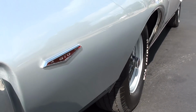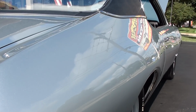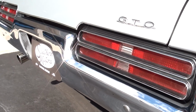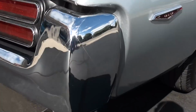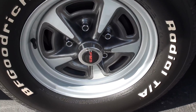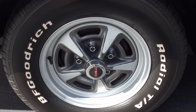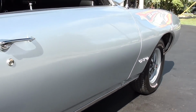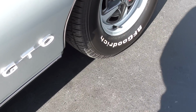Sorry, just a bug there, guys. It's nice and straight down the sides. It's got the chrome tips. The car's got a great sound to it, the cam card and everything. He said it is 30 over. When he had the motor rebuilt, he did it 30 over. The cam card's in the little jacket we got in the trunk with all the receipts.